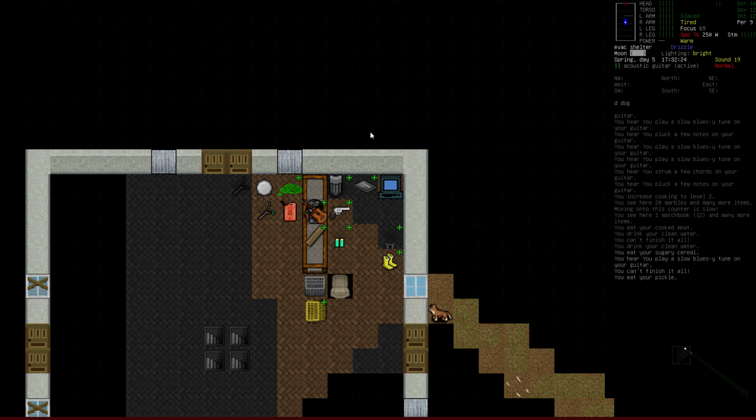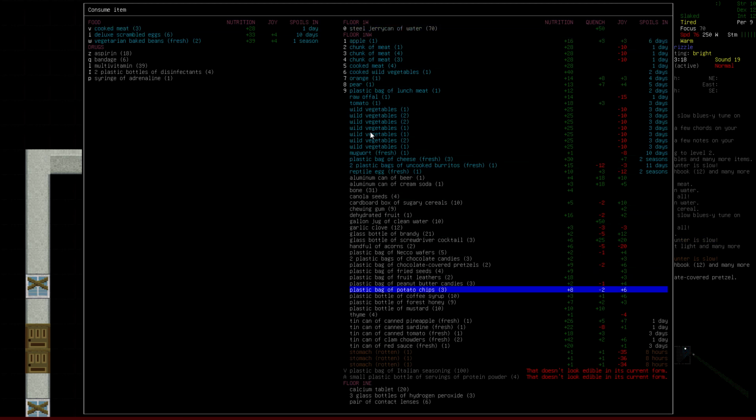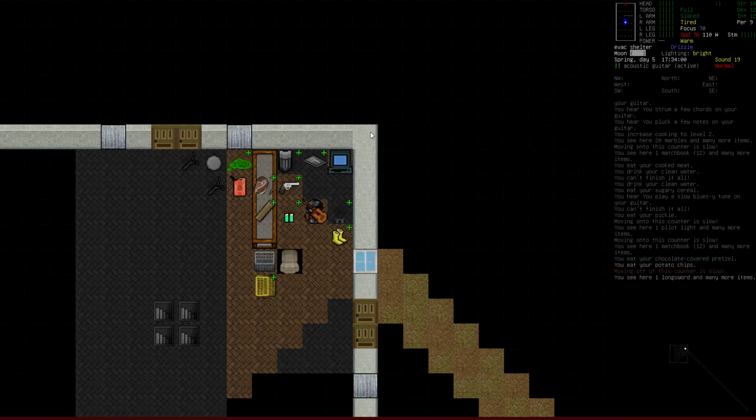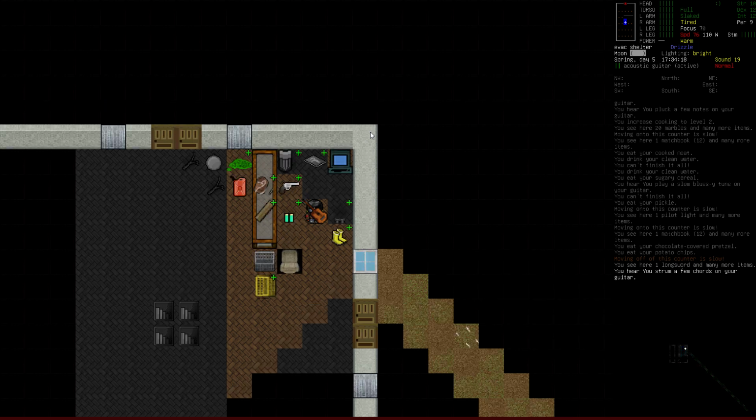Sure, eat the pickle. Pickle had quench value, which is what was giving me that message just now. Fried seeds, eat some pretzels. And some potato chips. Alright, so we got a bunch of minor bonuses. We're a little overheated, but that's alright. Alright, so we're in the light. Stupid dog's gonna keep triggering the message, but that's alright.